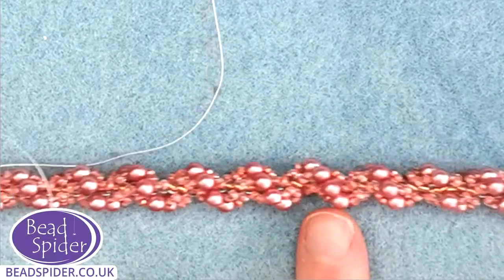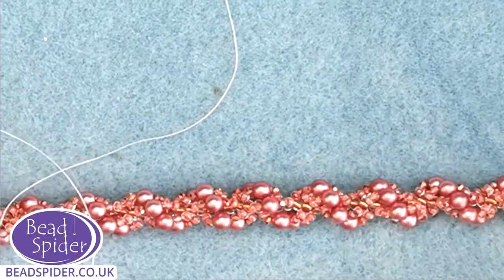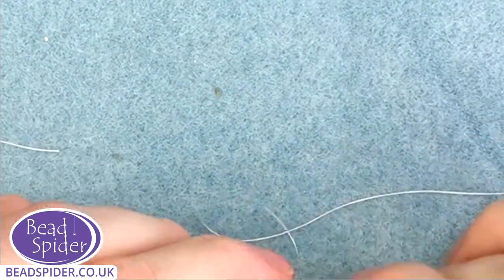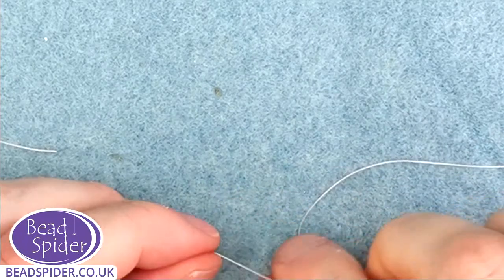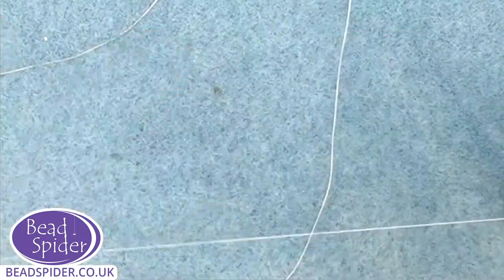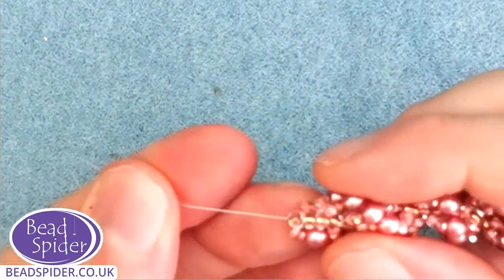So just say I've made this one now. It's all done and dusted, finished, ready to add on our clasp. This is a very easy little process. I just realized I don't have the seed beads for it. Have I got some seed beads floating around? I need some for this colorway. Forget about that one. But anyway, this particular one, I'll just show you very quickly.